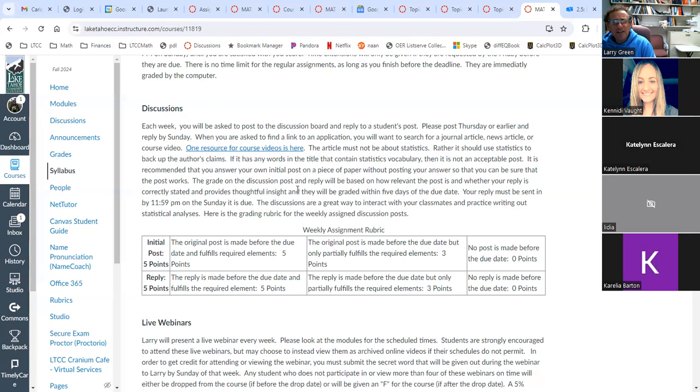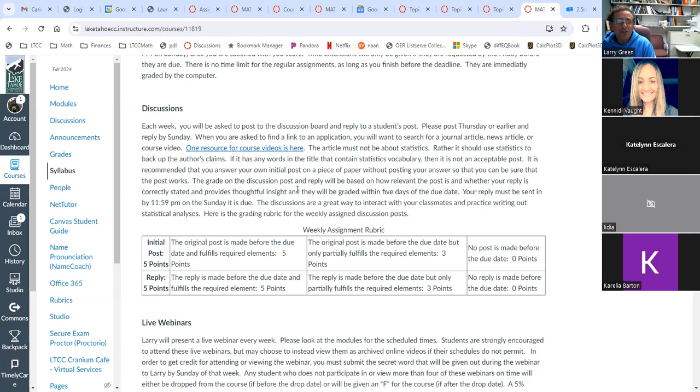And a lot of these, there's two main types, except for the first one and the last one. One type is you're going to be posting an article, like a CNN article that uses statistics that we learned that week. Then someone else is going to reply and analyze the statistics they used. The idea is it should be an article like from CNN. It should not be a lecture on statistics. Okay, don't do that. It should be something that was about something else that used statistics.